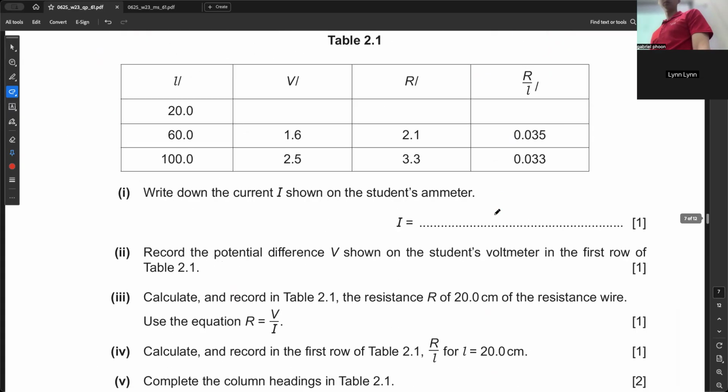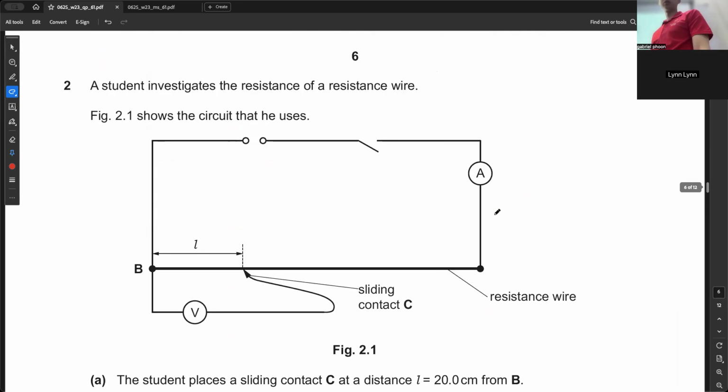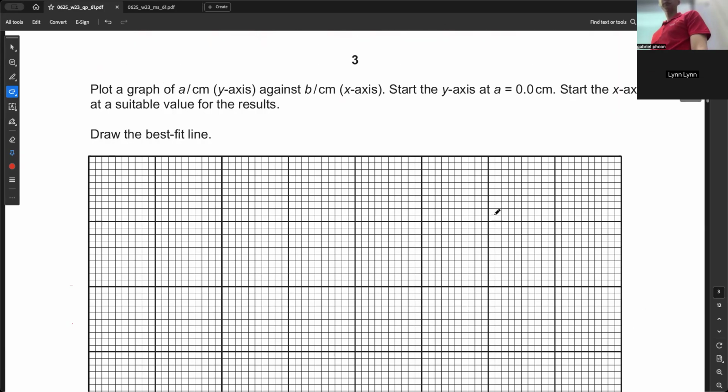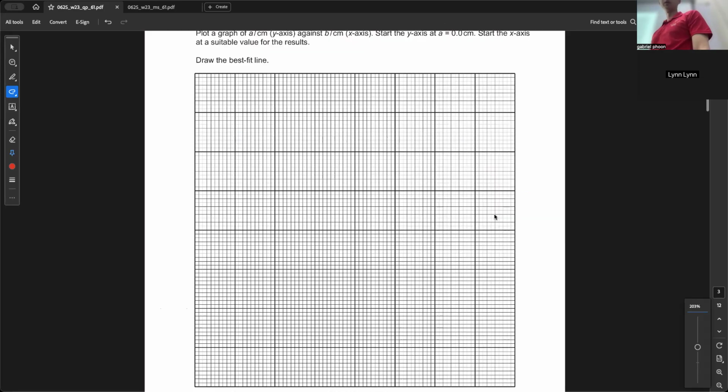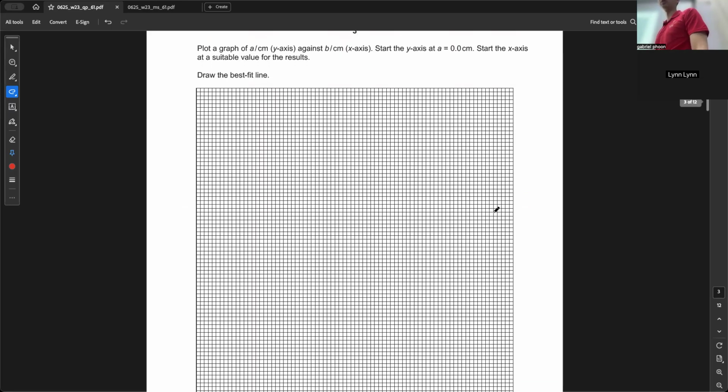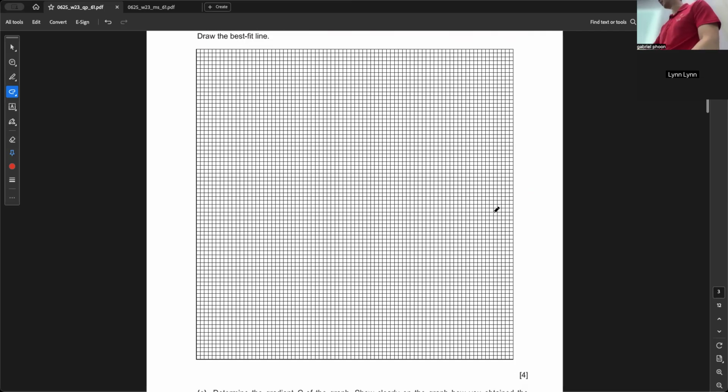What else? This one is all straightforward and easy. Nothing much to explain. Oh, this graph is also very important. For this graph, you're expected to score 4 out of 4, unless you're careless or you don't know what's going on. I'm assuming everyone knows what's going on. The 4 marks will always be standard.